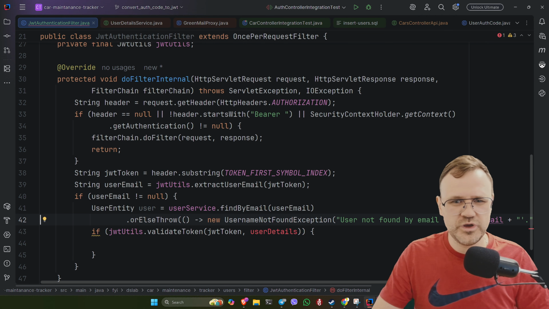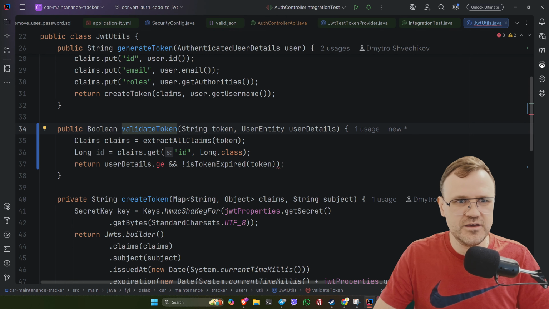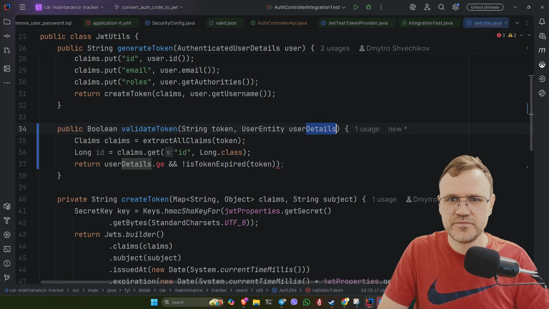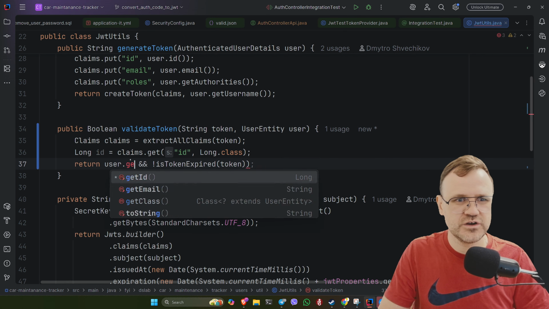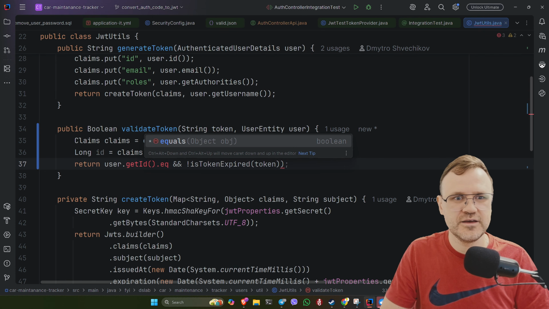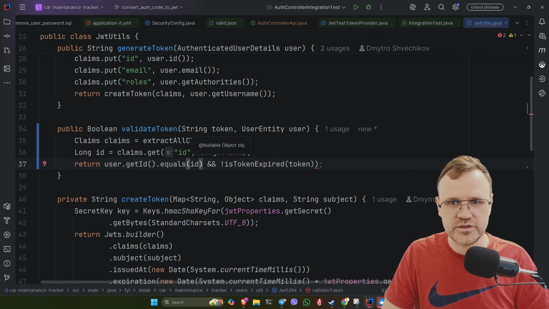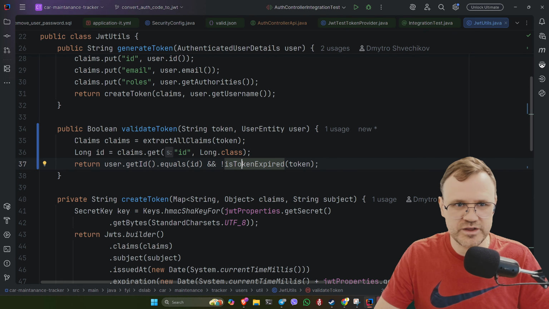Okay, so we have the user. Change the type. And here, this is not the user detail, just user. And here we can compare the user get ID and the ID from the token. And also we need to validate that token is not expired.